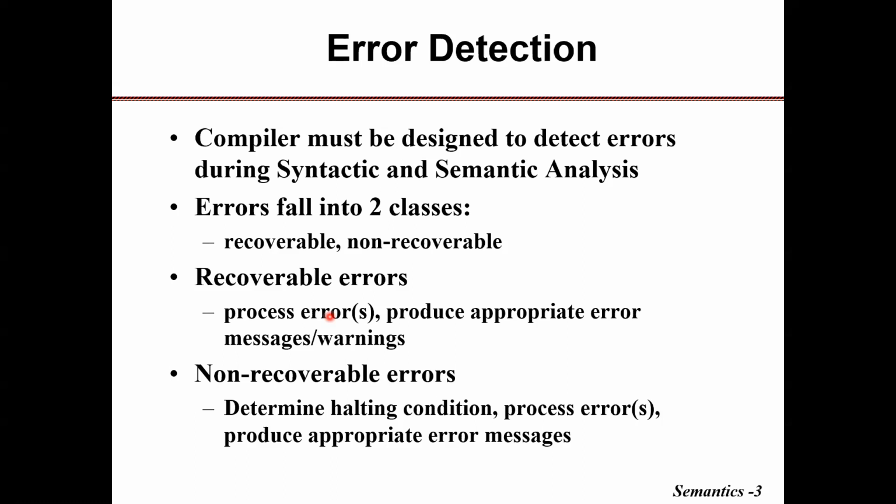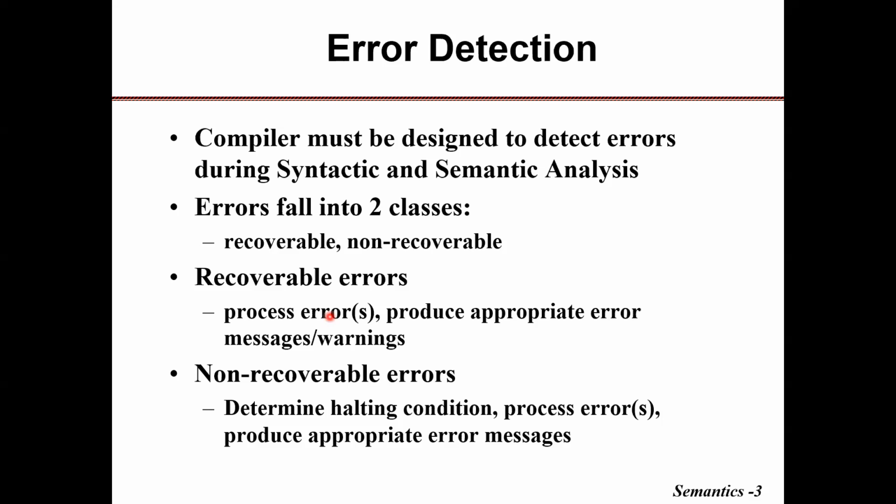You should never get to this phase of the compiler if the syntactical or the semantical phase had not been able to detect and classify some input as using one of its rules. Okay, so that's assuming that's been done up front. There are going to be some other errors that we're going to be doing down here in the semantical phase. Now, at this point, it's worth mentioning, and I think I did mention it once before, but we do need to be sure that everyone's on board with this, and that is all errors can be classified into one of two categories, either a recoverable error or a non-recoverable error.